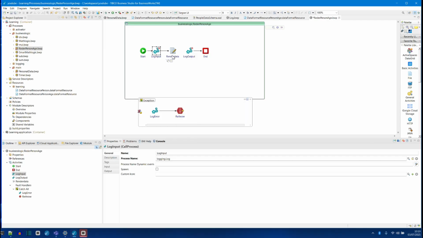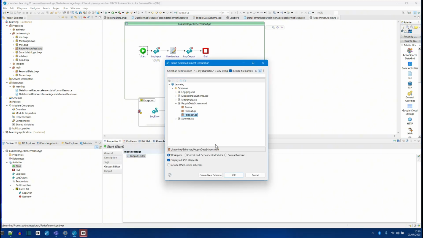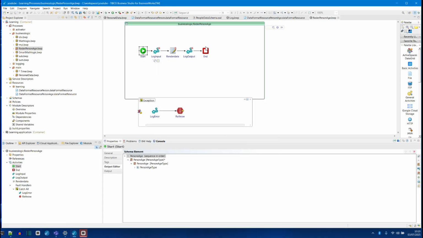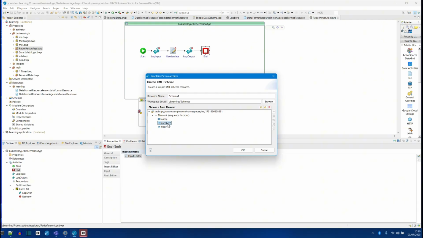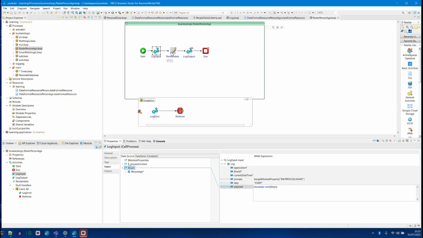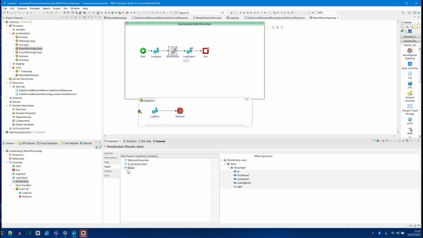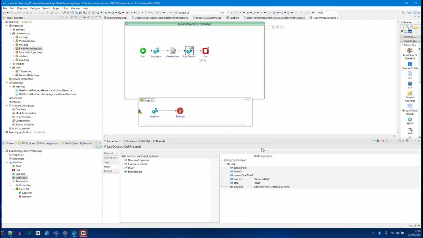Inside it, we include the RenderData palette, configuring it to connect to the correct data format. As input for this subprocess, we set the person's age element, and as output we create an element with a simple string. Unlike ParseData, the RenderData activity requires an XML document as input. We simply copy the data coming from the start input of the process into it.